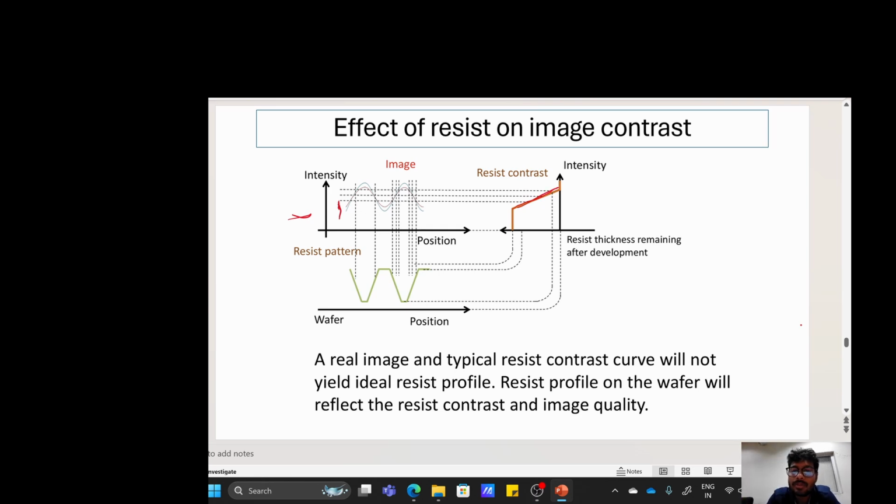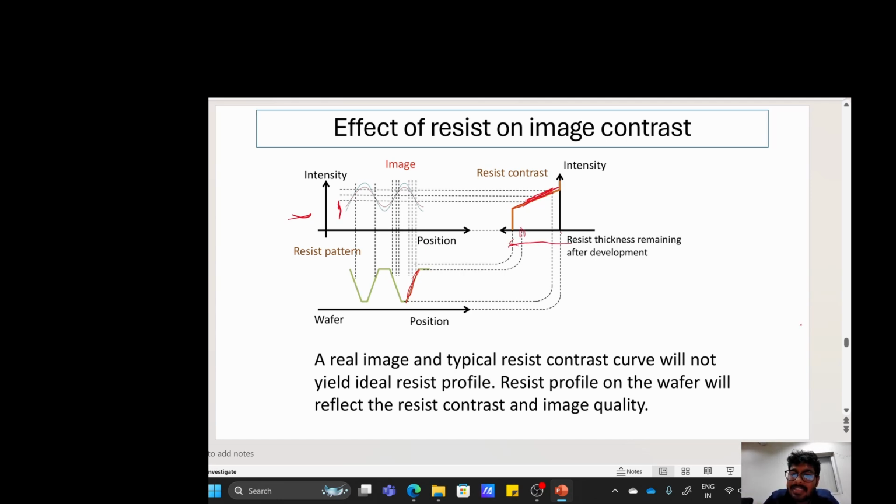So this is the dissolution. Whatever this resist contrast is will be reflected in the resist pattern. This is the dissolution, this is the resist thickness.